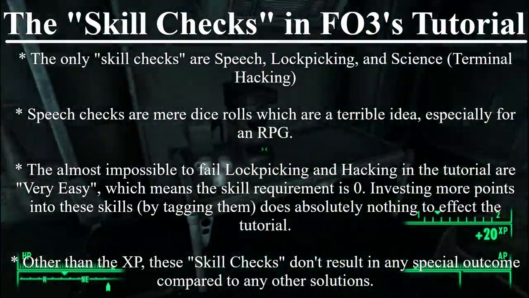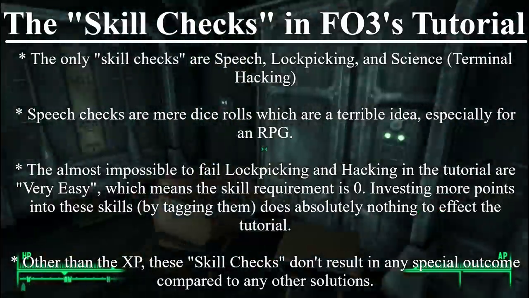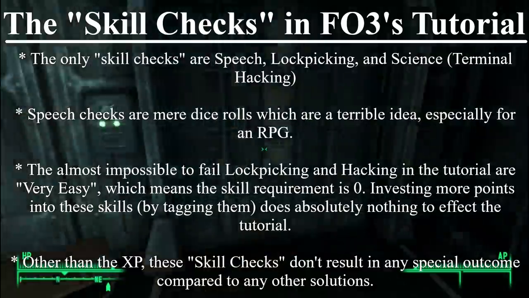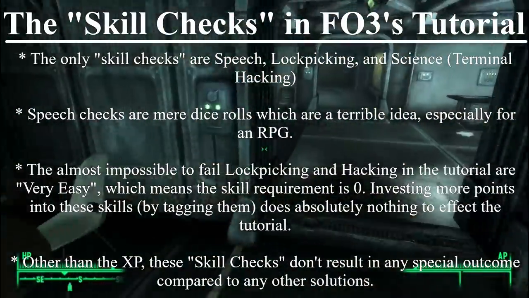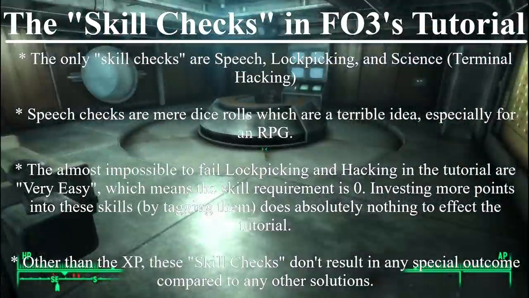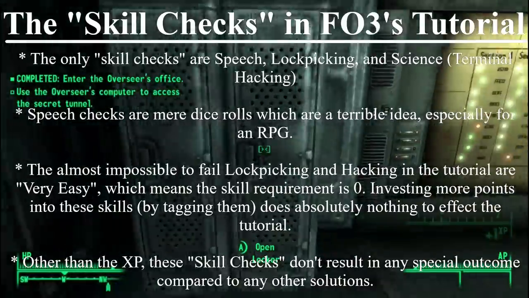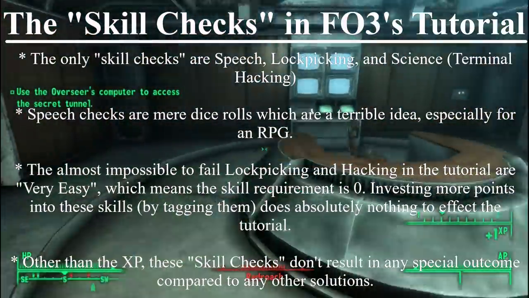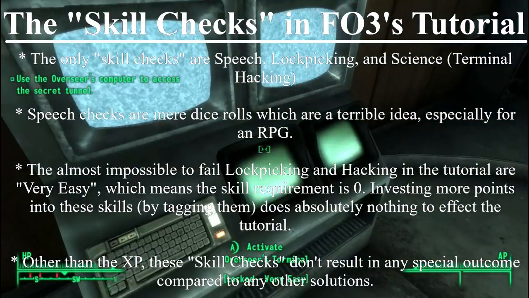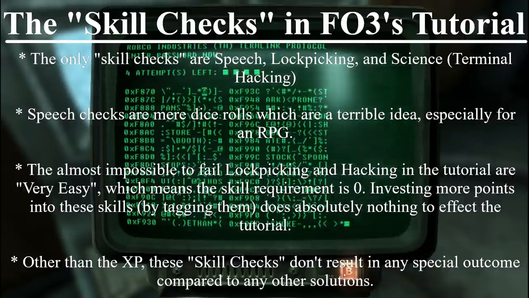Investing into speech helps with the odds of the dice roll, but it isn't necessary when you can just save scum. Not that it is ever necessary anyway, mind you. Lockpicking the door and hacking the terminal are the two other skill checks in the game. "Skill checks" needs to be in quotations, though, because these are very easy difficulty, which means zero skill is required in order to attempt them. Tagging these or any other skills does not affect anything during the tutorial.